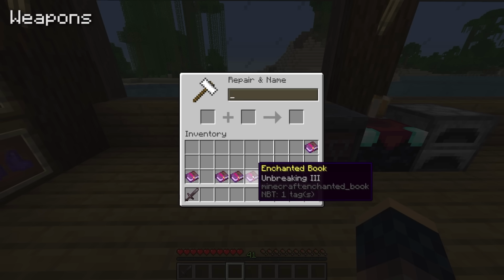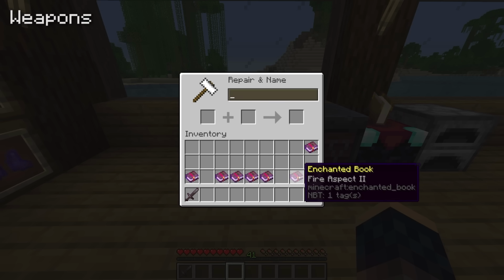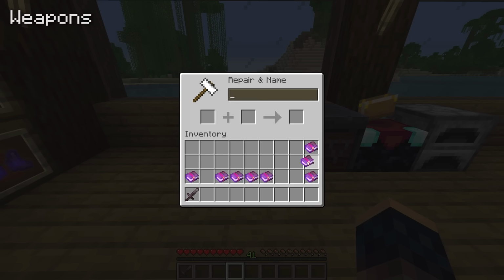And followed by Unbreaking Tree and Mending, but there are also 2 enchantments that are optional, and those are the Fire Aspect 2 and Knockback 2. You can choose to have these, but personally I don't like either of those, so we're not gonna use them.